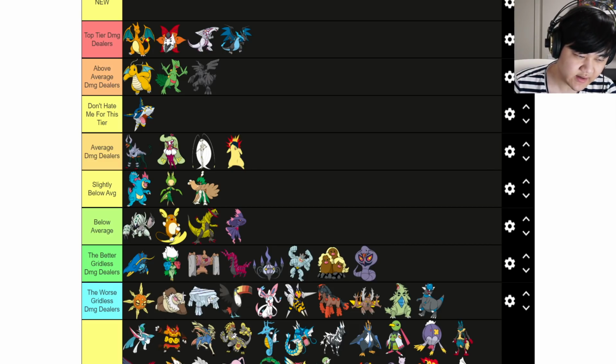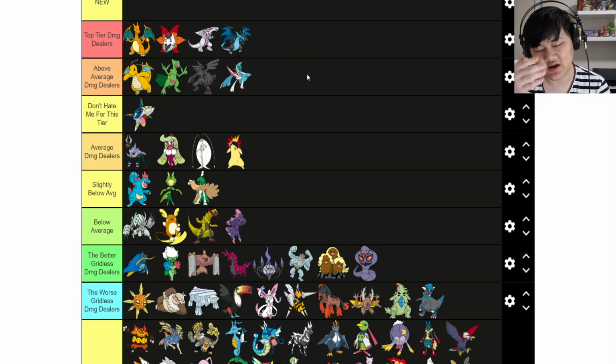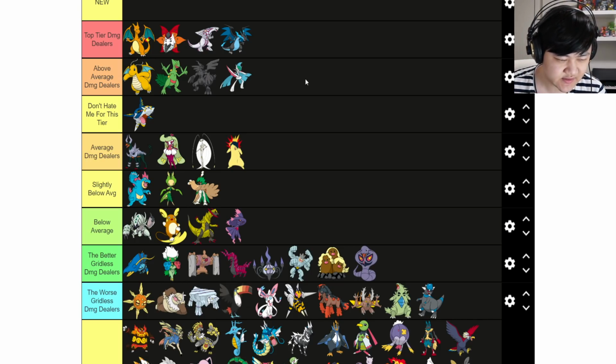Moving on, Gallade. This was slightly contested in terms of if we're going to move him down or not. We just decided not to move him down because he still does his job very well, right? Really great damage dealer, and just really easy to use. Not bad in Battle Villa, too, with the free crit buffs. But yeah, Gallade's still good.